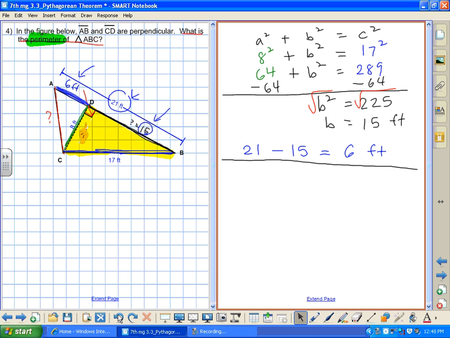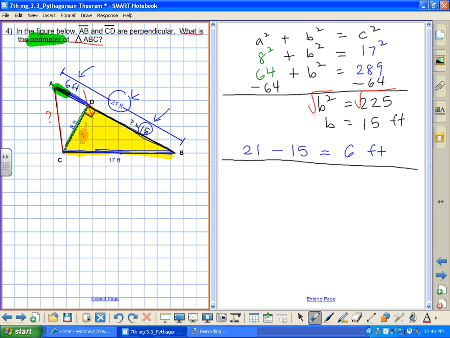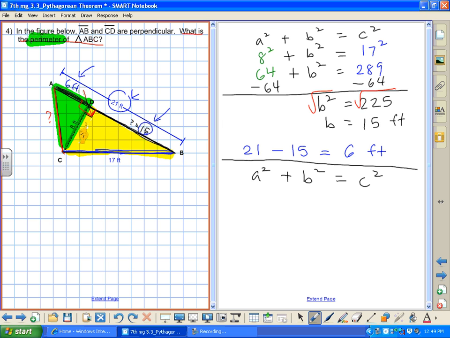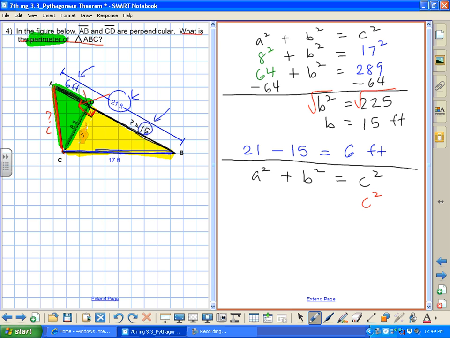So now, I'm going to focus on this length of 6 feet. I know that's 8. Now, I can figure out what the length of this red question mark that you see here is. Okay? So I'll use the Pythagorean theorem again. A squared plus b squared equals c squared. Now, which is my hypotenuse? Once again, the hypotenuse is where the right angle is. If this is 90 degrees, this has got to be 90 degrees as well. And so once again, it's pointing to my hypotenuse, which is the unknown. Okay, so that's my c. So I'm just going to put c squared as the unknown.